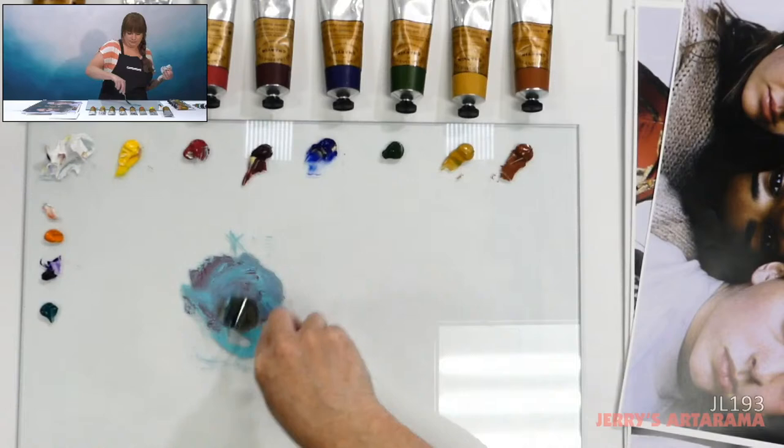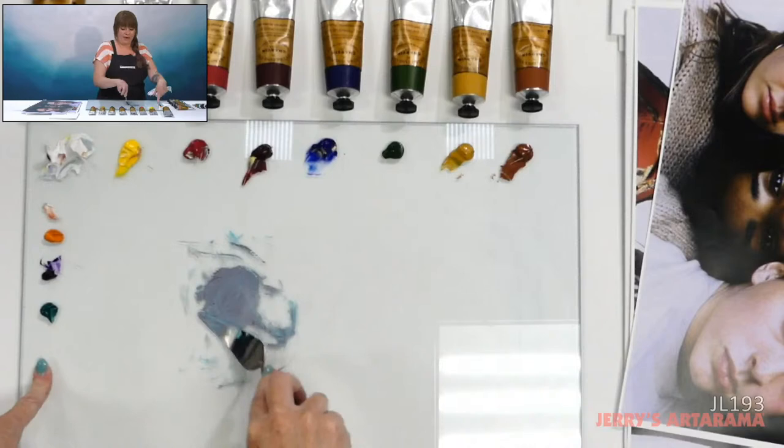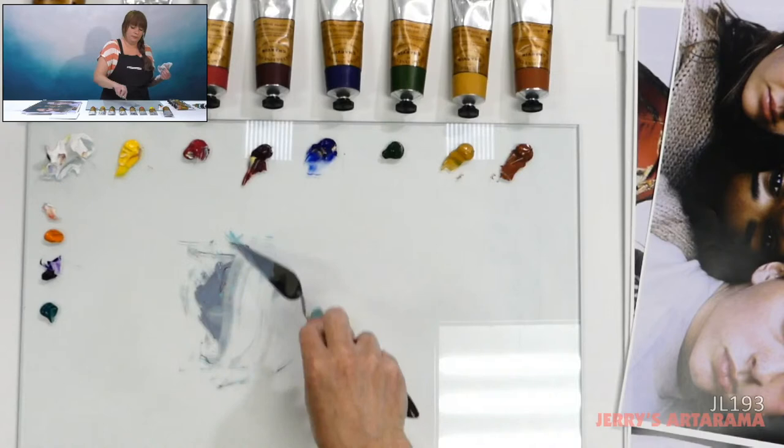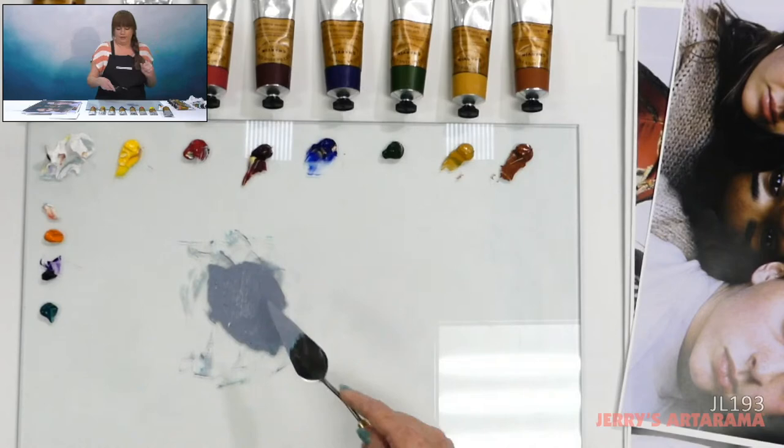Because remember, it honestly should make kind of a brown, but the blue tone of that phthalo and the red in the cadmium makes such a pretty color. Look at that. I love it. It's very desaturated, almost like a gray violet.